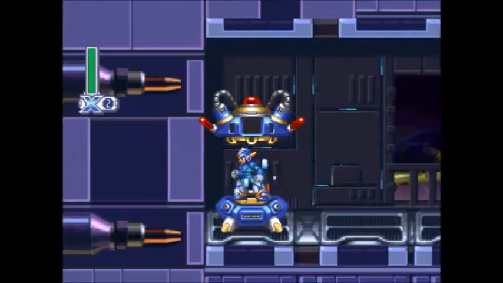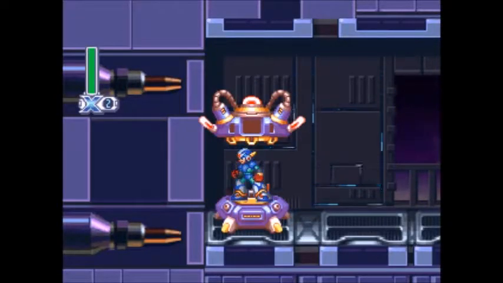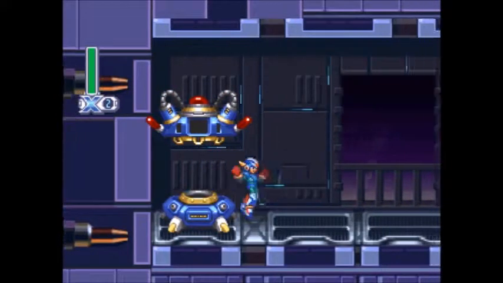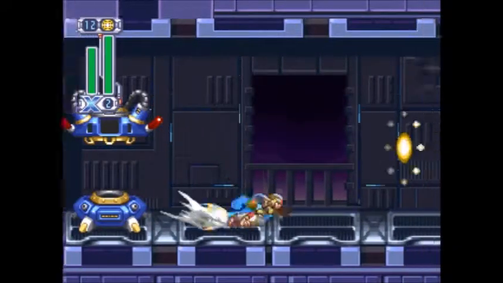So let's jump on in. Now this arm part has a different color. The other one goes with this armor more, but this one doesn't so much. But it is the better of the two. Do we have to talk to him? I don't want to talk to him.